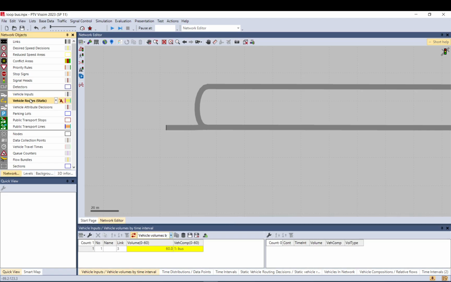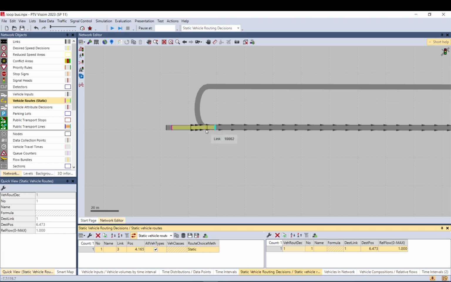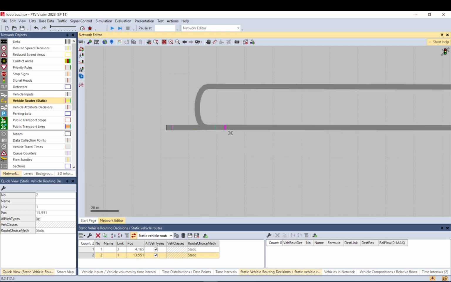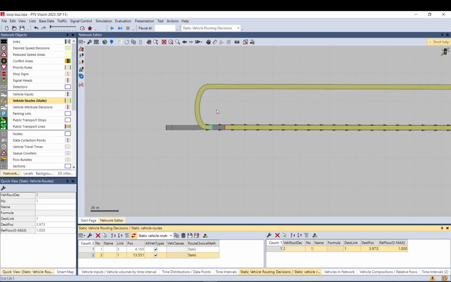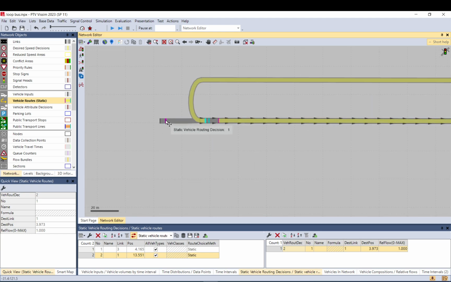So that's done. We need to define vehicle routes. From here, we need to make sure the vehicle route puts the bus into the loop. So now here, once the bus is off that one, just a few meters after that, I create a new one and I put it back here. It automatically follows the available path, goes all along. So in this way, what will happen? The bus will pick up the static routing here up to this point. From here, it drives a little bit and then picks up the next one, and that will take it all the way through there, and then start again doing the same loop forever.